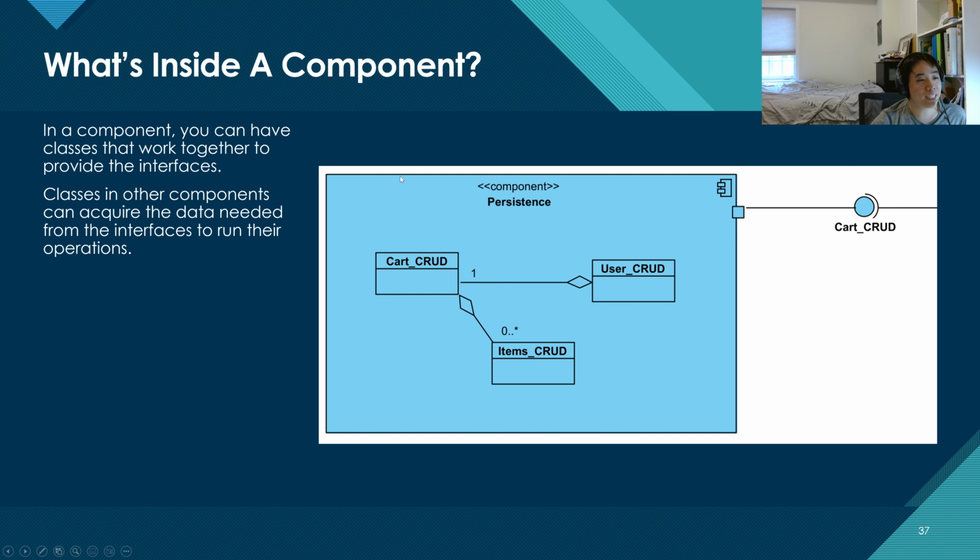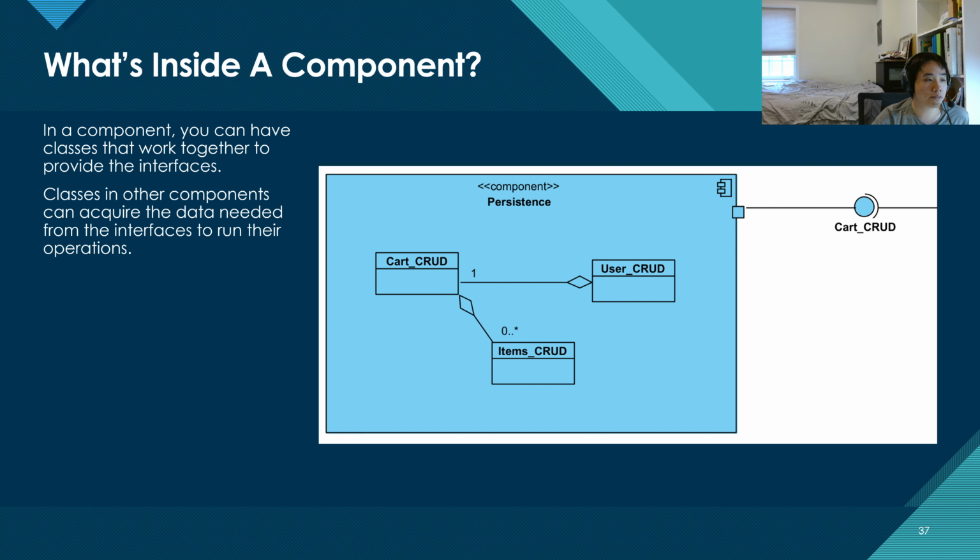So, inside a component, you may have a collection of classes working together to provide the interfaces that the component wants to provide. Here's a nice little component diagram I made when I had my free time. We have a persistence component, for example, the data access layer.